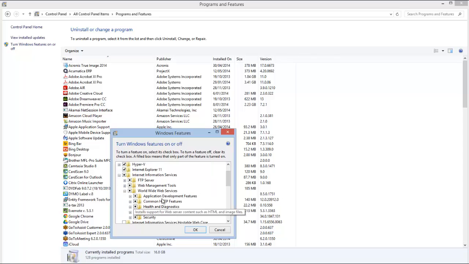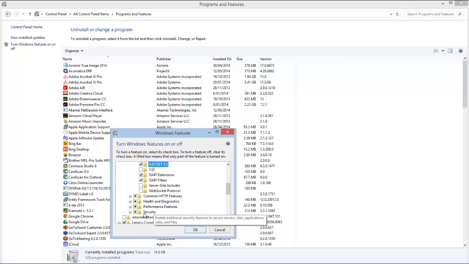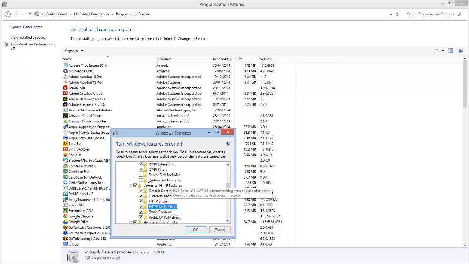So let's go in and let's make sure that in my Internet Explorer, I've got all of the right settings installed. So what I want to do is I want my .NET extensibility. I won't go through these one by one. I'm just going to go ahead and install the ones that I need. And what else do I want? That's pretty much it. So you'll need to make sure that at the bare minimum you have these .NET components installed. But if you get it wrong, if you make a mistake and you forget certain components, let's say, for example, you wanted to have web dev publishing enabled. Well, you can come back in here and switch that on, HTTP redirection and so on.